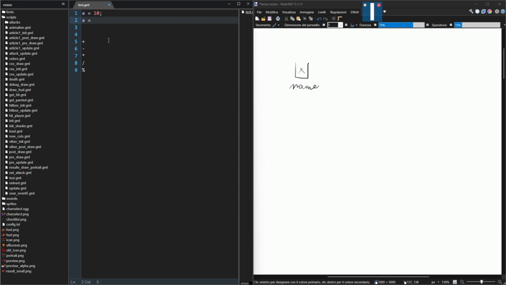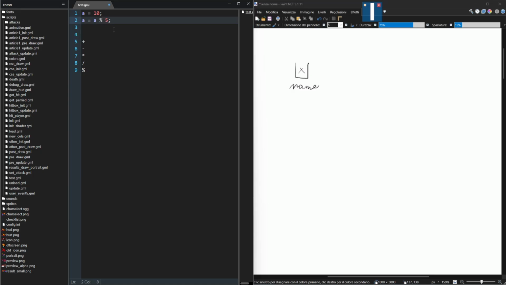The basic writing is this. This will increase a by 5. So what happens is that it does the math here and then assigns the result to what's here through the assign operator. You can also multiply by 5 or divide by 5 or subtract 5 or modulo 5.